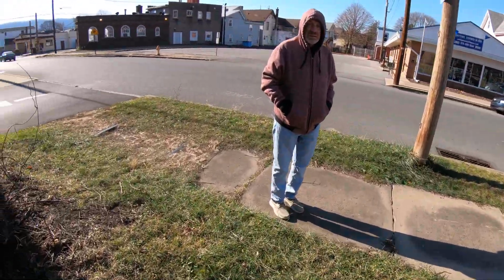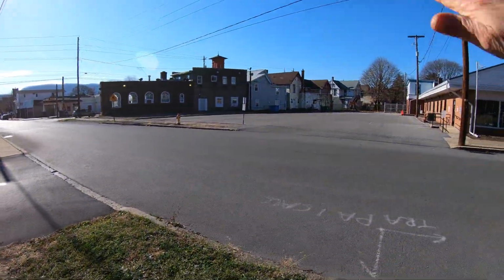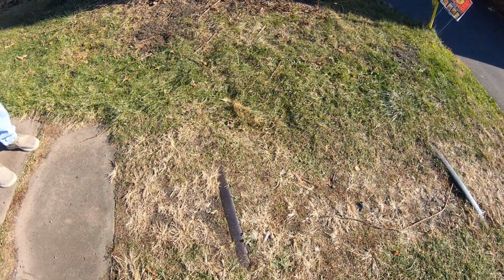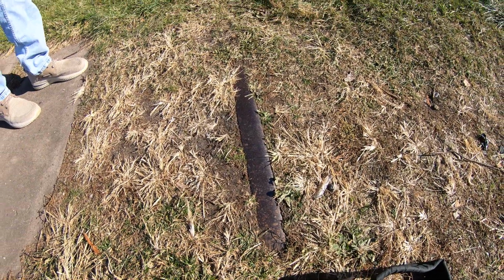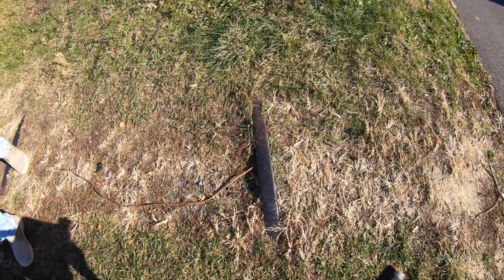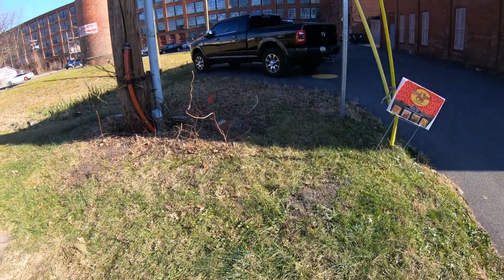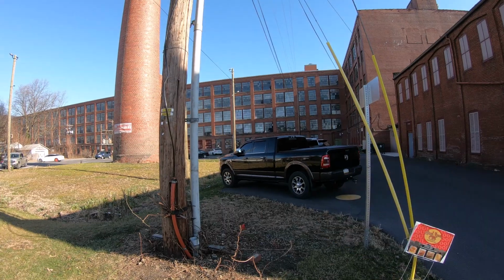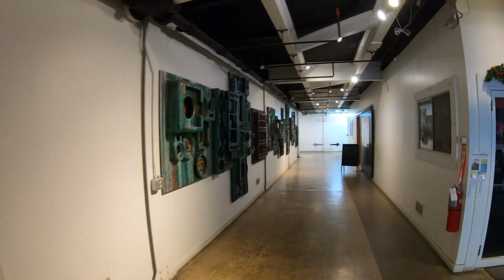Right, so Tony just found some tracks. So, yeah, this whole area was much different way back when this was built in the late 1800s. But here you can see some remnants of rail tracks, Tony. Check that out. So there was a rail line, maybe there might have been a rail that went right to that, that they would load up. Yeah, probably.